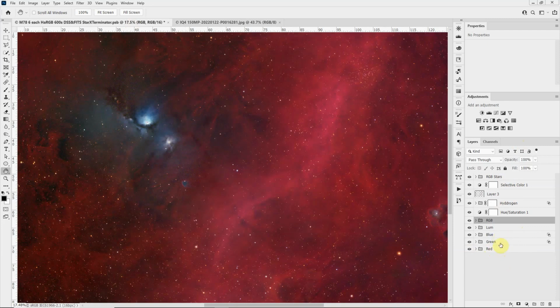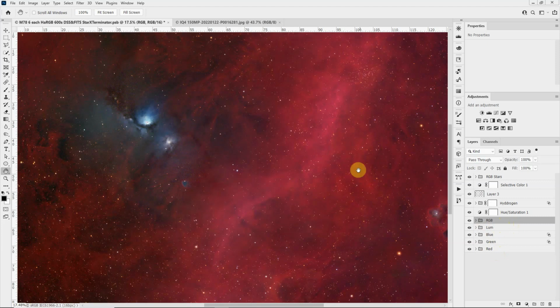So for instance, if you look at the layer palette over here on the lower right, you can see at the bottom I have a group of red, green, blue, luminosity, and then I combined all of those into a single RGB to move forward. Sometimes I do that, sometimes I don't. In this case I did so that I could do a star removal from an RGB layer rather than from each one of the filters individually, just to save myself some processing time.